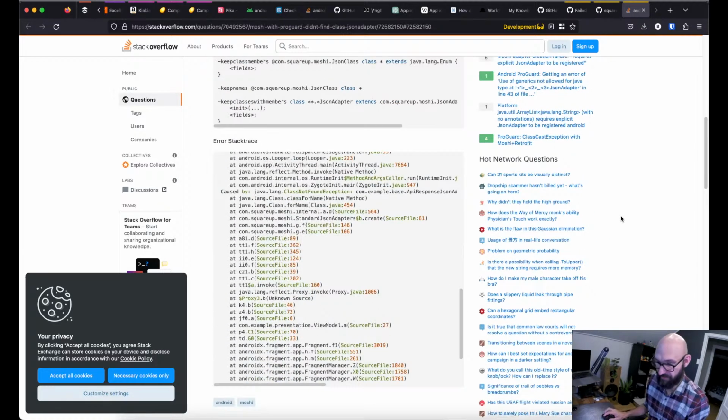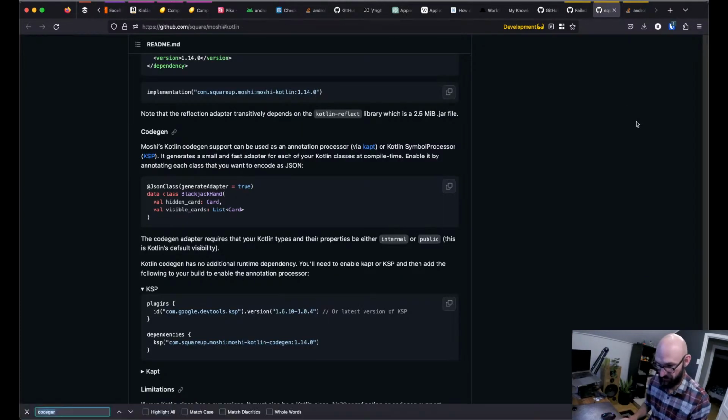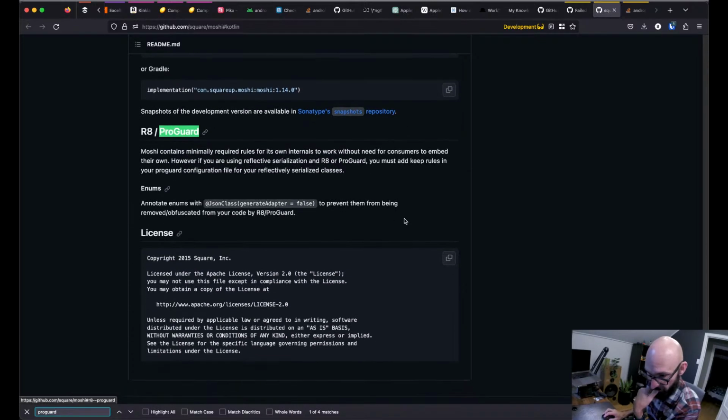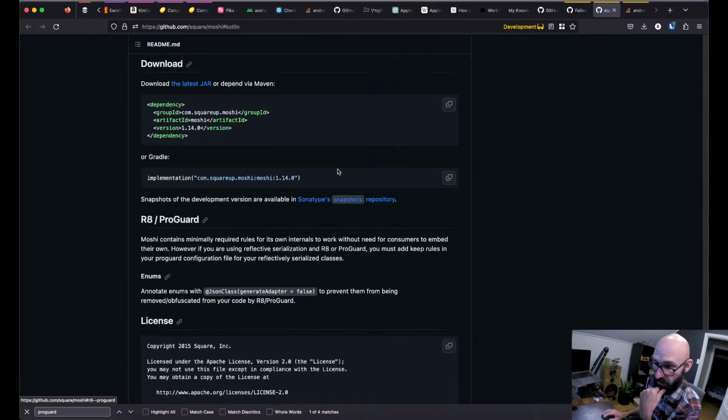In fact, ProGuard was mentioned in here. Reflective serialization. Okay, so this implies that we don't need to worry about ProGuard at all.